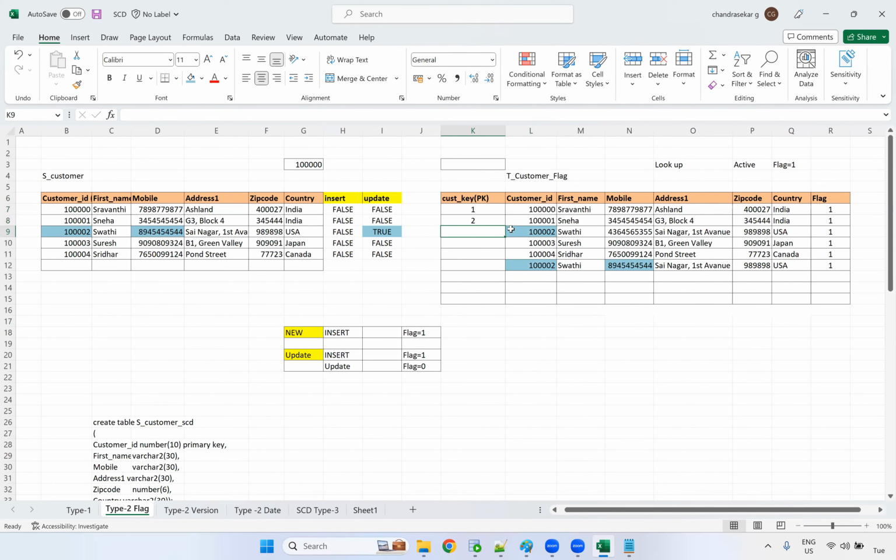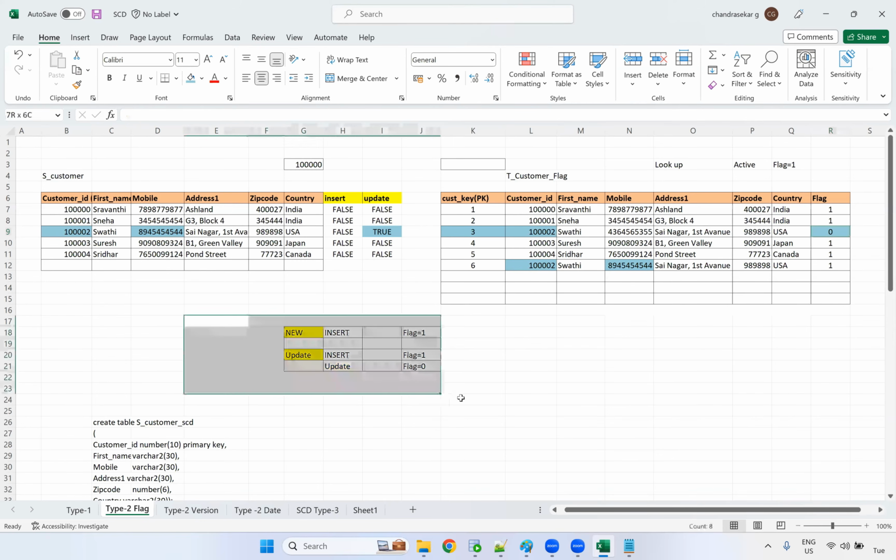So surrogate key is nothing but a sequence of numbers. It's unique numbers we are going to generate based on the sequence generator. By keeping this particular key value, we are going to update this flag to 0.